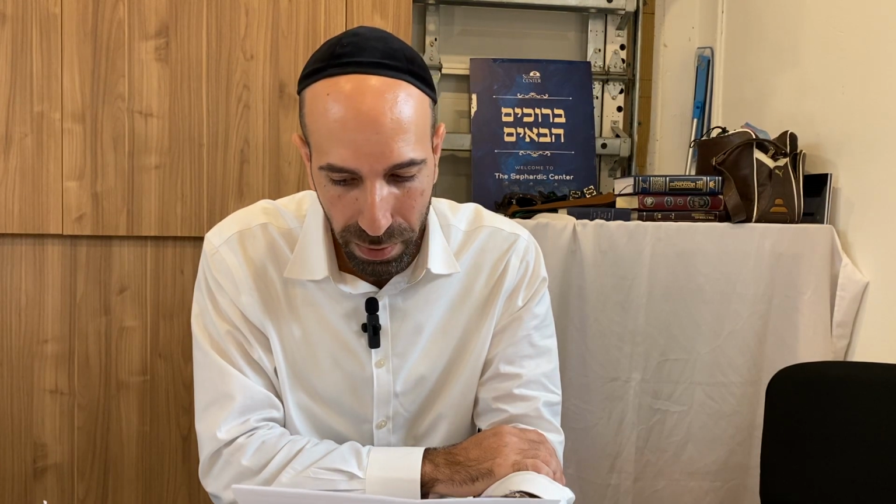It doesn't actually have to be from the actual palm leaves, and just tie it around. If you look in the Mishnah, they used to tie it with gold. They were gold, and a nice rope, make it look pretty.